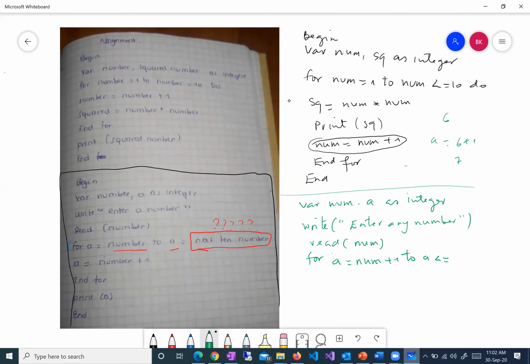How should I formulate this condition? How will it calculate the 10 following numbers? Anyone has an idea? No idea?